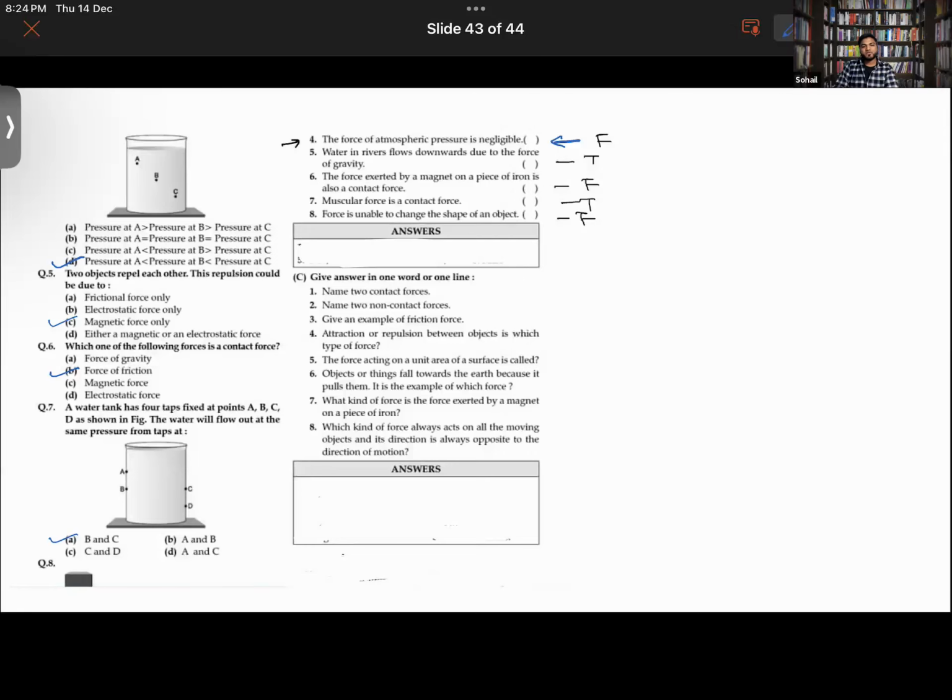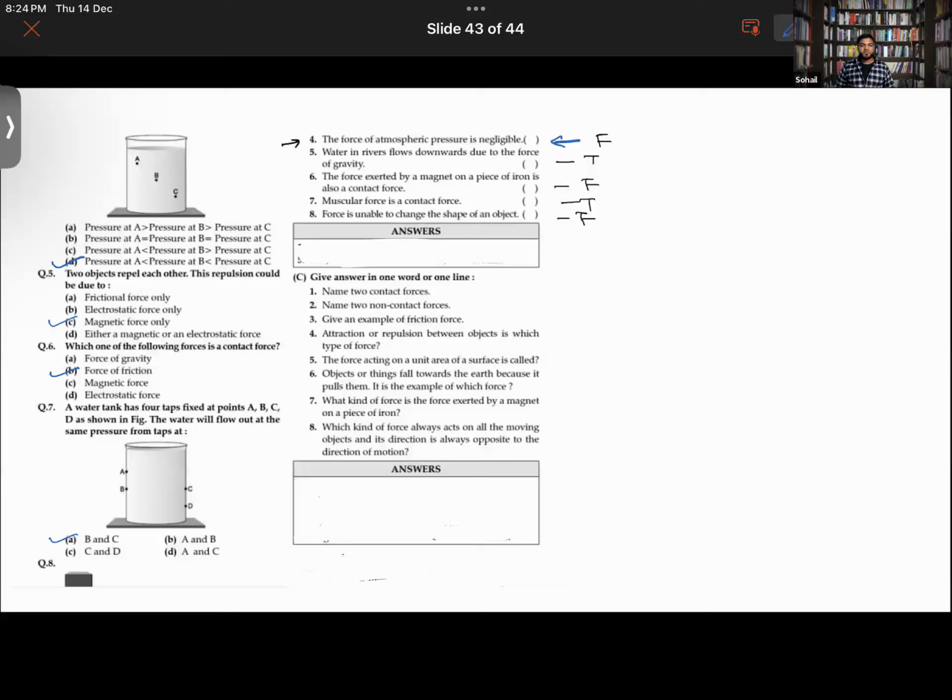Tell me one more thing. Why are double tires provided at the rear wheels of trucks? Because trucks carry very heavy things which may cause wear and tear on the tires. More tires increase the area of contact, which decreases the pressure that acts on the tires. That is one of the reasons.